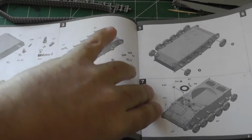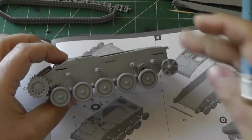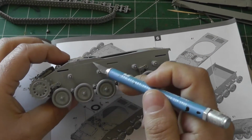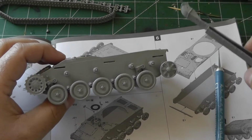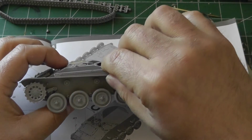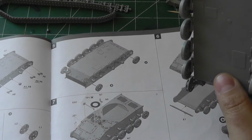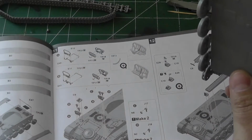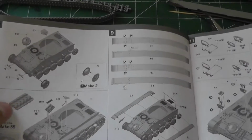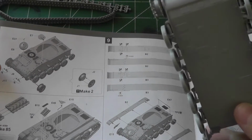Let's see what else I can bring up to you. Putting the hull's top and bottom together. You see there's a seam here, but don't worry about that, because once you put the side skirts on, that's going to be covered up. Everything else here is pretty straightforward, as they have it in the instructions here. And so forth. All right.